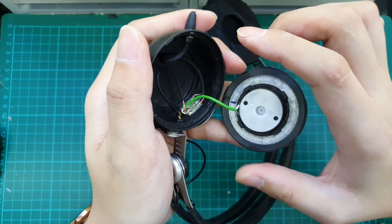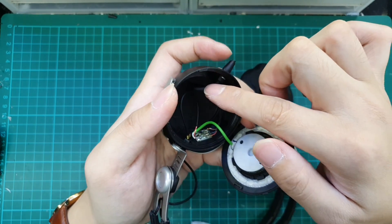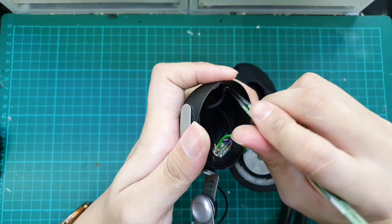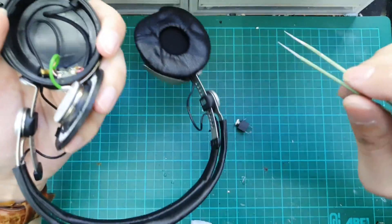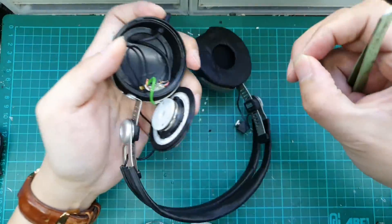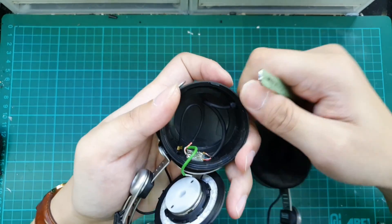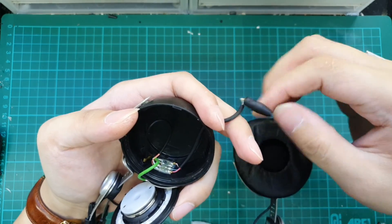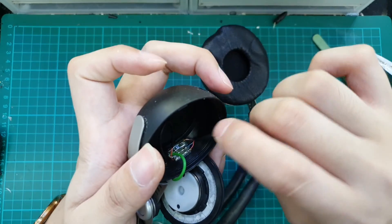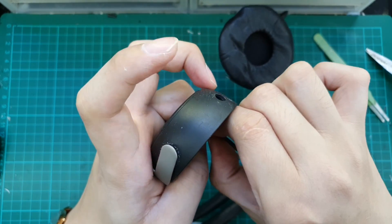This is the inside of the headphone — you can see the driver and the wire that is connected to the outside where we cut them off previously. There is a metal gasket that holds down the strain relief, and we can remove it. We pull out the strain relief. We will cut the wire from here, and then the next step will be to thin the wires. The rubber sealing will be removed to decrease the size so that we have more space to work with on the inside.